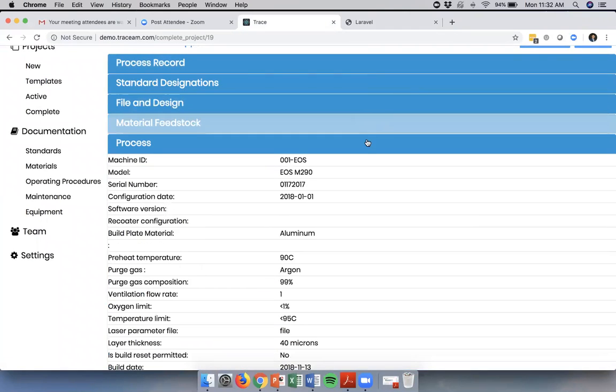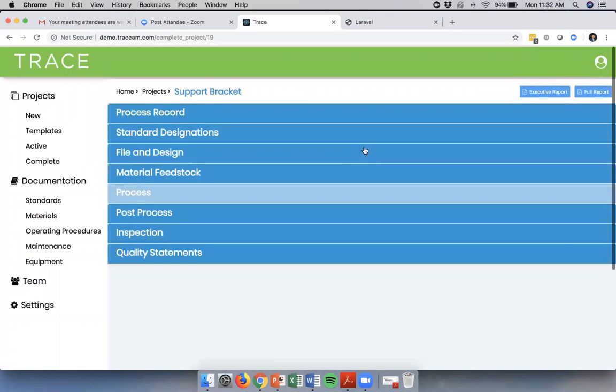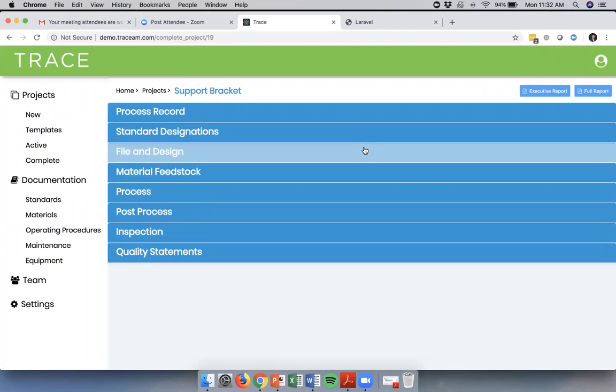And the other thing that we've started to do, and for those of you who are going to be at Rapid, we were at AMUG, and we talked to some of you on the call at AMUG as well, is we actually tied this information specifically to parts. So if you have a serial number or a QR code or something, and the Trace app open, you can actually scan that part serial number and pull up that report directly.